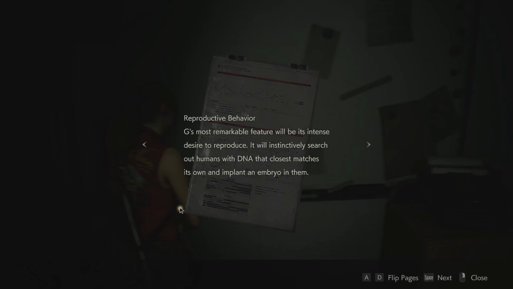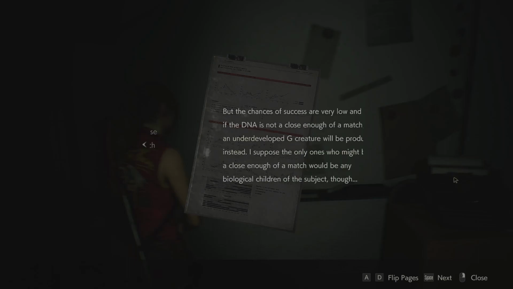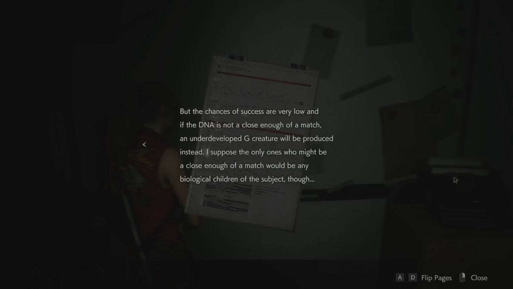G's most remarkable feature is its intense desire to reproduce. It will instinctively search out humans with DNA that closest matches its own and implant an embryo in them. But the chances of success are very low, and if the DNA is not a close enough match, an underdeveloped G creature will be produced instead. I suppose the only ones who might be a close enough match would be any biological children of the subject, though.